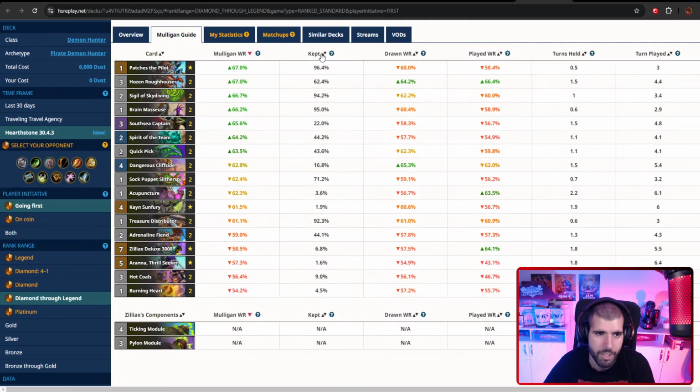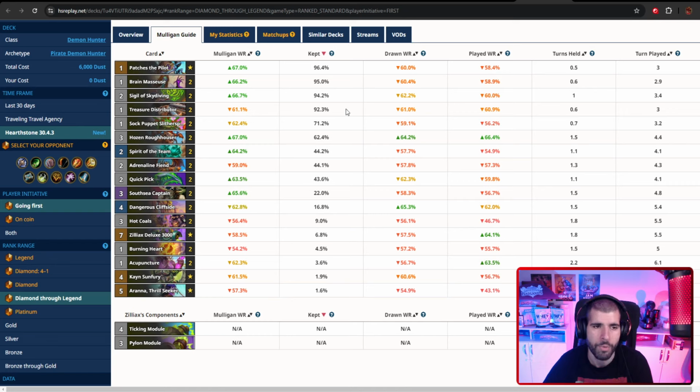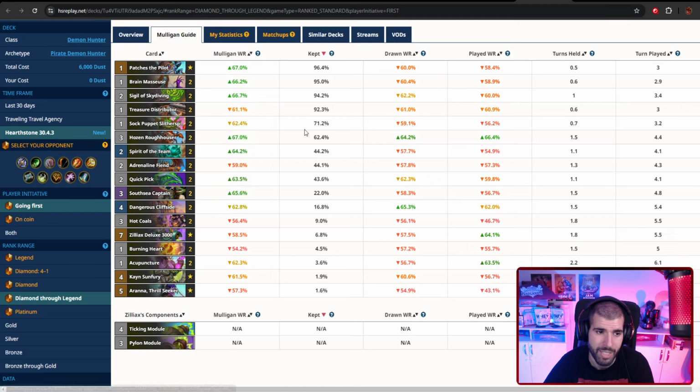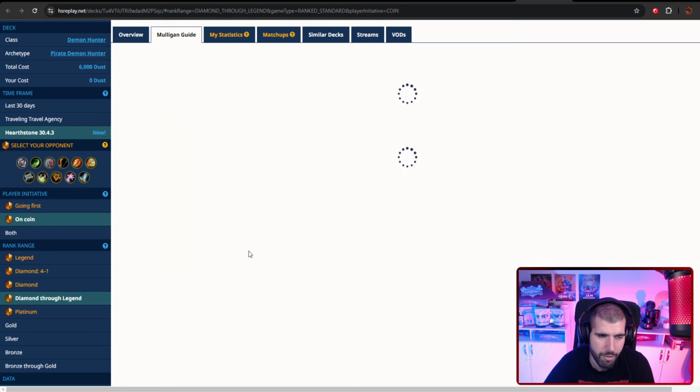For the mulligans, here's what it looks like going first. You definitely want some good 1-drops. Sigil is great on 2. If you're curving out, especially if you have Sigil, Hosen is absolutely insane. Spirit of the Team is fine. Quick Pick is okay. And if you're curving out, even the location could be a consideration, but the rest probably not so much. And for the coin, it's kind of same again.